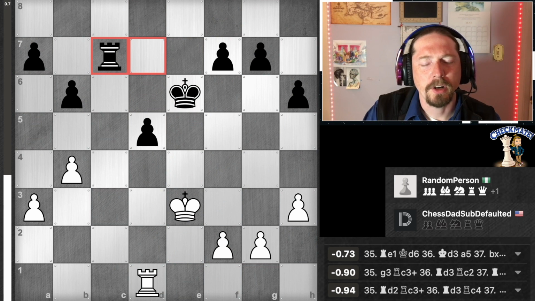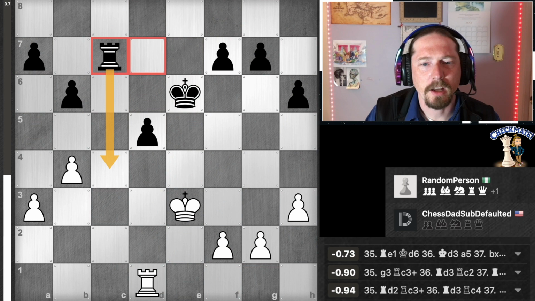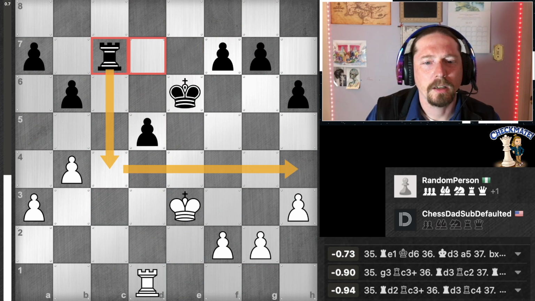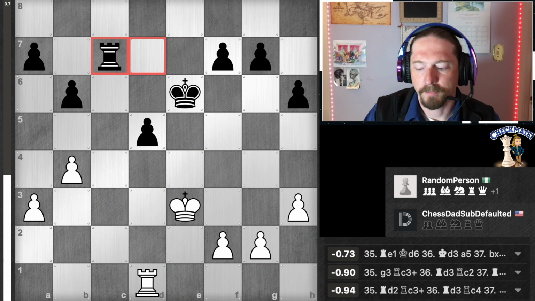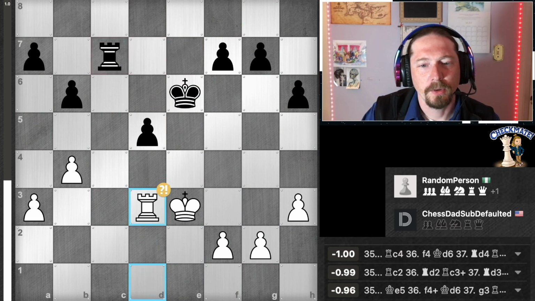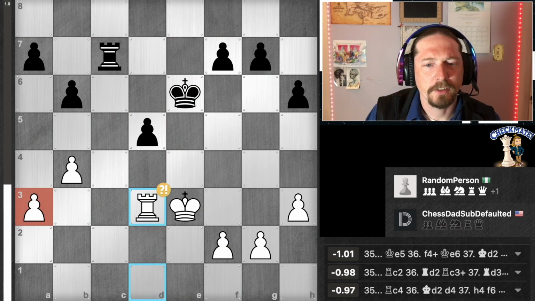Okay, so the rook is probably going to come in here and try and cut this off, or come here and try and pick up that pawn. So 2 different ideas depending on where the king is. So, stopping the idea of check.